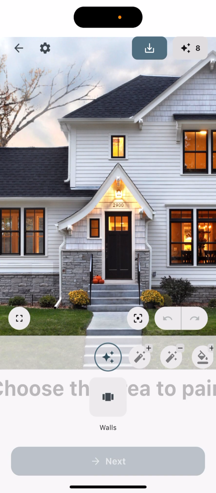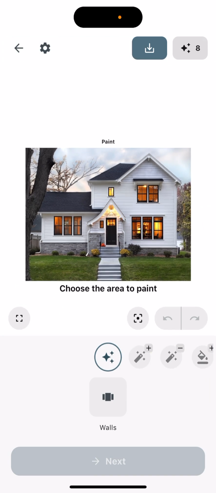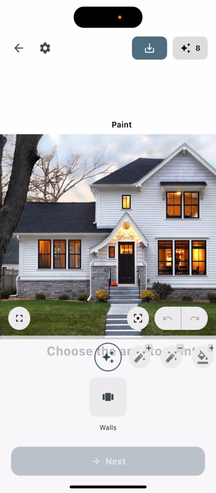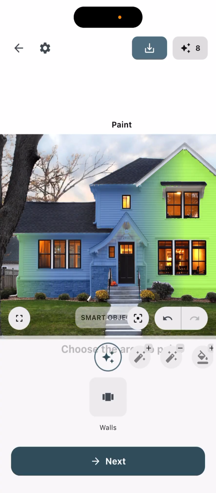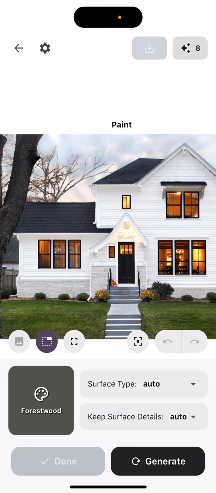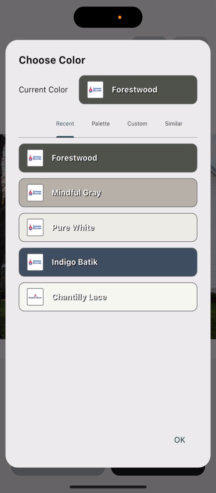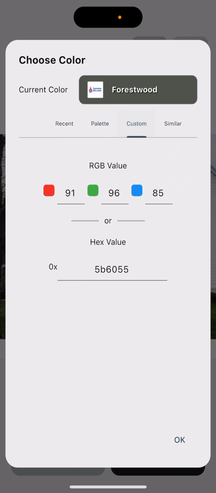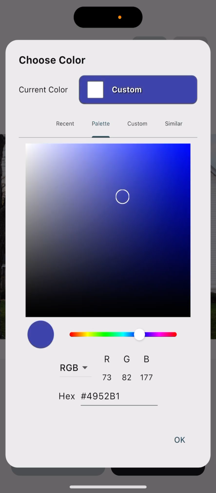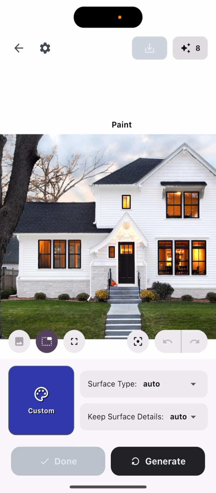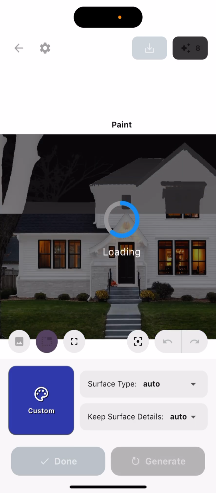I don't know how to select it. So now it's automatically found the object. You see it's selected, and then you can just find different palettes. You can find your own costume. So here it is. Let's just do this, and then you can just tap to generate it like that.